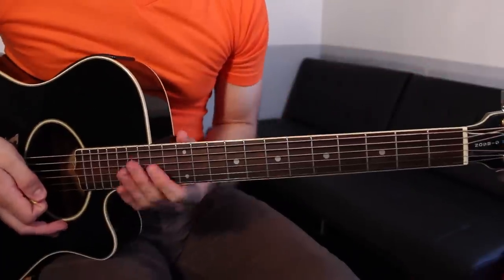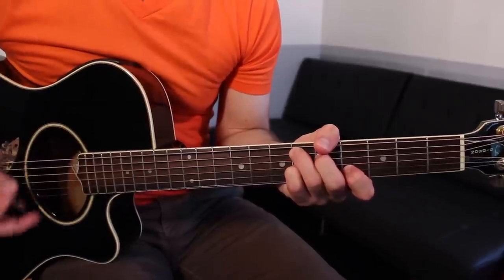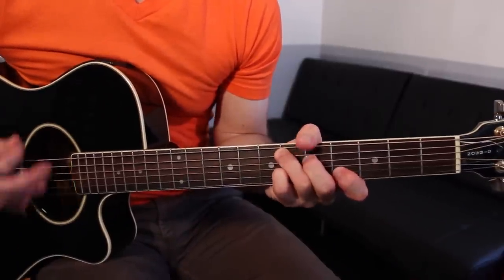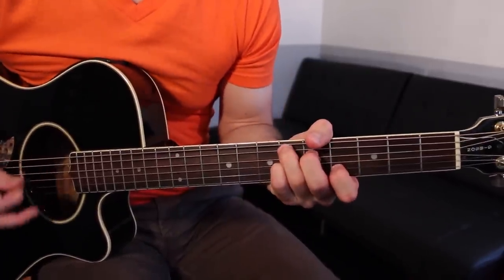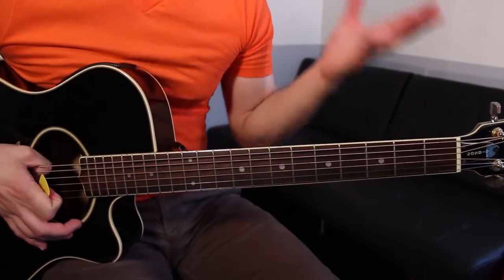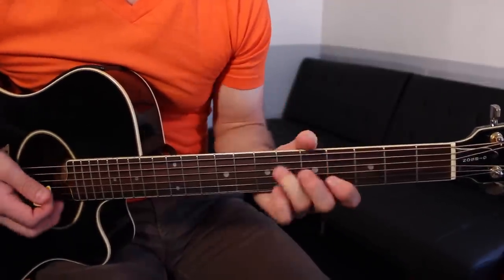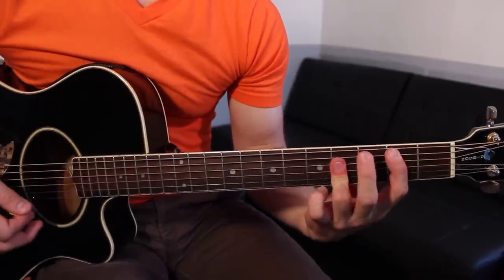So, once you go around a couple times, you're gonna hang on the D sharp 7 for 3 measures instead of 1 measure. And then you're gonna go to that progression, which is really the same progression, just starting on the E instead of the G sharp minor. So watch, it's just gonna be E, 2, 3, 4, B, 2, 3, 4, D sharp 7, 2, 3, 4, G sharp minor, F sharp, 2, 3, 4. So it's really the same thing.